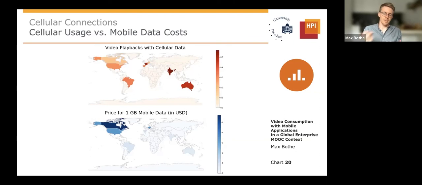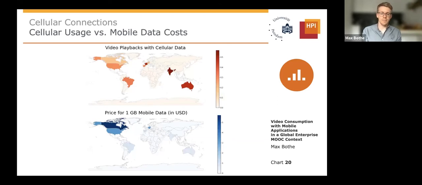And when processing and analyzing this data, we noticed that there might be a correlation here with the overall cost of mobile data around the world. So at the top, you can see our calculated metric. Darker red means that there is more cellular usage for video consumption.